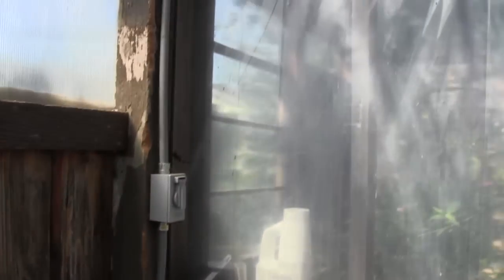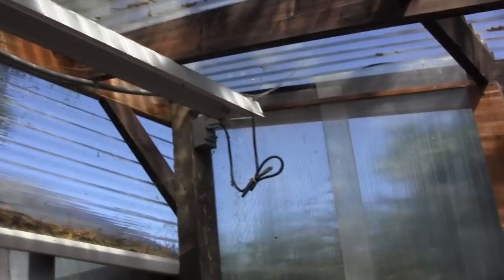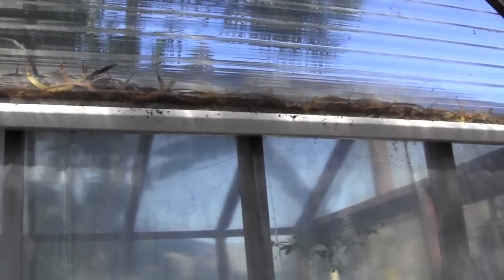Fixtures up here for the lights, they're recycled. The armored cable for the electrical system in here was all recycled from one of the Silicon Valley industrial firms that went bankrupt, tore all the wiring out. So I have wired the place with the beautiful armored cable that you couldn't cut through with an axe. I paid a little money to get plastic gutters to catch water that comes off the greenhouse and divert it so it doesn't come in here. But in general, the only real money is in the roofing.